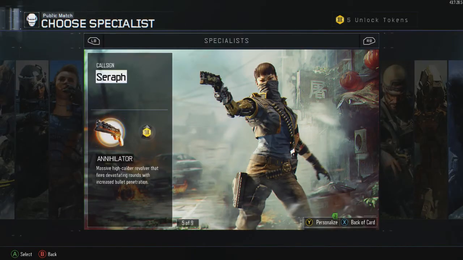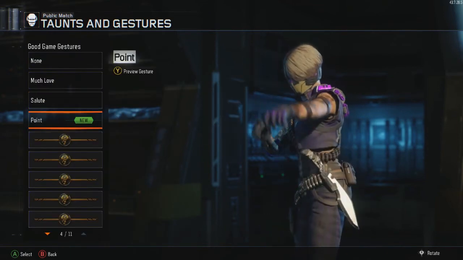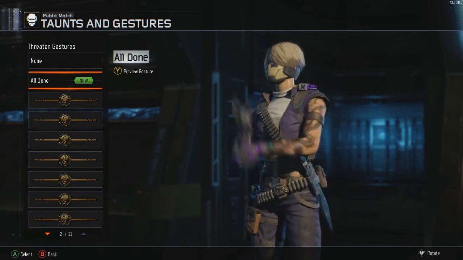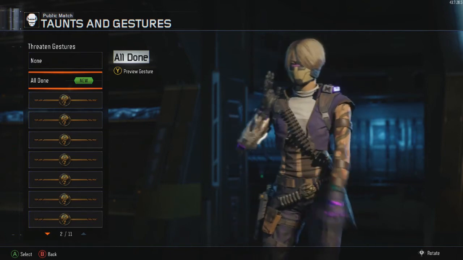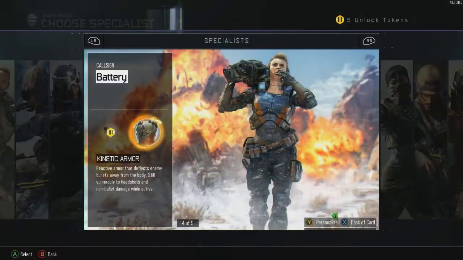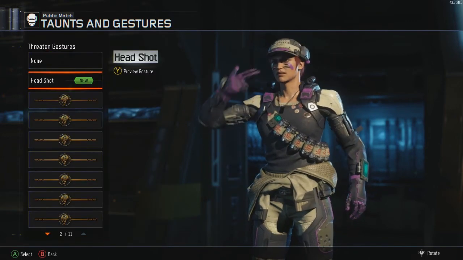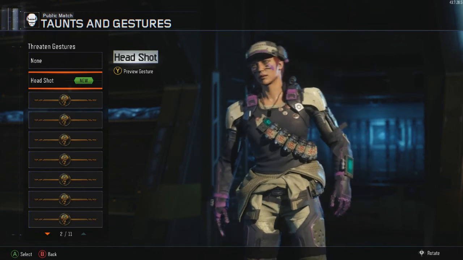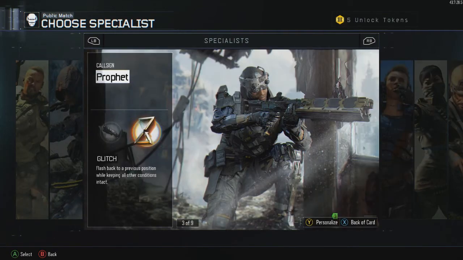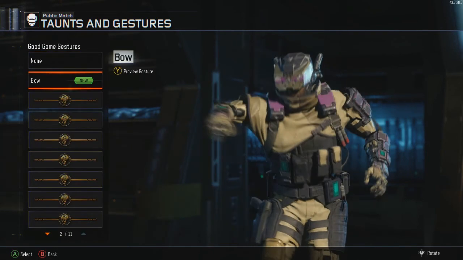What did I unlock for you? I already have the much love. Point? Oh, yeah. Much love. I like much love. Now, all done. Battery, my favorite person to use. Headshot? Oh. I like the headshot one on the Outrider. Tempest or Prophet guy? Good. Bow? Oh, yeah. That one.